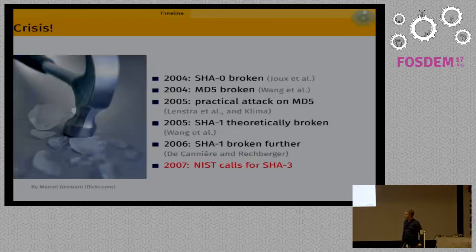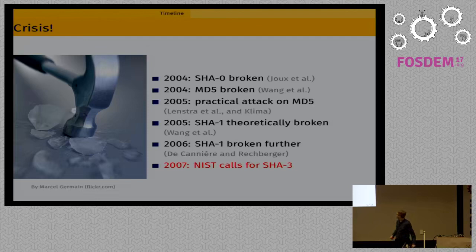So the story somehow begins some years ago in the years 2004, 2005, when the most popular hash functions, MD5 and SHA-1, got severely broken. So at the time, there was also the SHA-2 hash function designed by NSA, but it was also based on the same design principles as MD5 and SHA-1. So at the time, there was fear that maybe these attacks would extend to SHA-2. And so NIST decided to create a new hash function called SHA-3, but not on their own. They would do that via an open competition.